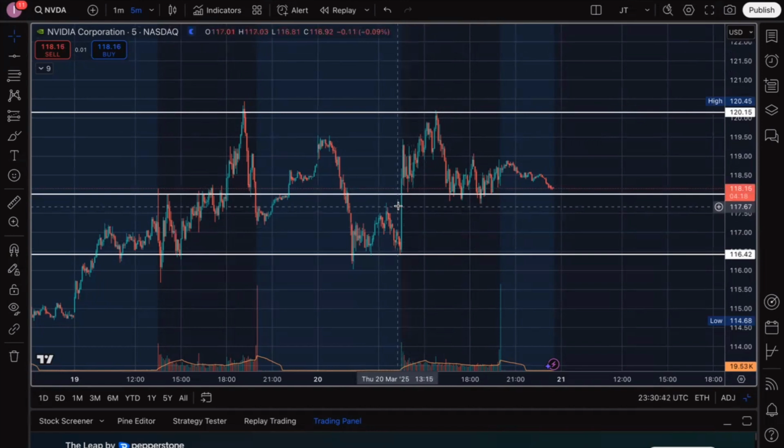But even if you didn't get in right at the 9:30 candle, which I didn't, I got in a little bit later. I didn't actually get in until this pullback and retest of yesterday's high, right? So it was still an opening bell scalp, still a few minutes after the open. Was still able to play it up to that 120, which was my target based on this level yesterday, plus 120 being a psychological level for Nvidia. So that was a good trade, right? Now, again, didn't get in right at the bottom, didn't catch the entire move. That would have been a true opening bell scalp if you were able to catch the entire move.